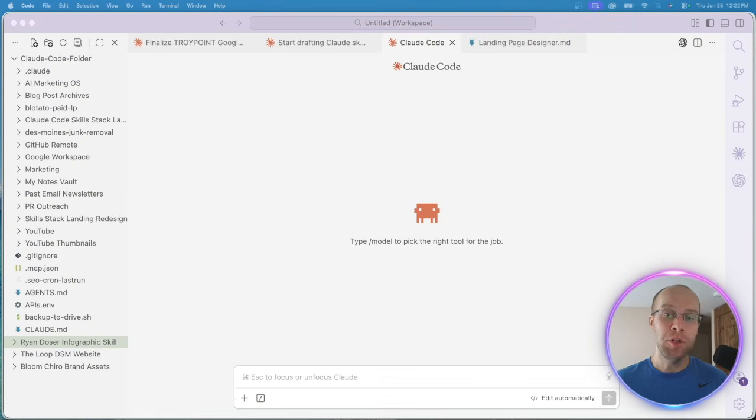So in this example, I'm going to be building a landing page with Claude Code. And yes, I know there are a million other ways with AI that we can build landing pages through different SaaS tools or vibe coded solutions like Lovable, but I would rather use something like Claude Code or Codex where we have more quality control and we're actually going straight to the source.